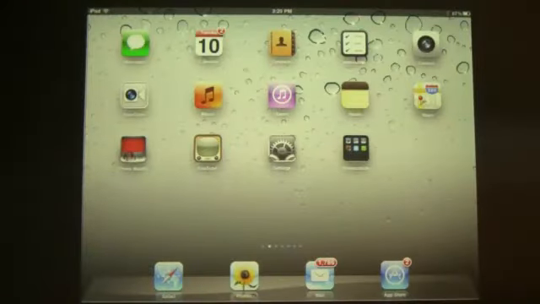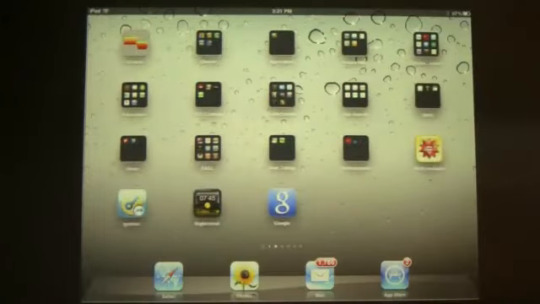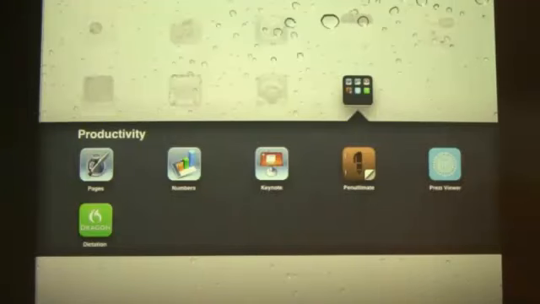There are many apps that you can purchase and that you can download that are very useful. But there are a few that I think are must-haves, and they would be in my productivity folder. Pages, Numbers, and Keynote are three that I think are very important. Pages is your word processor, Numbers is your spreadsheet program, and Keynote your presentation application, so that you can create nearly anything and then save them to the cloud or save them to your iPad.